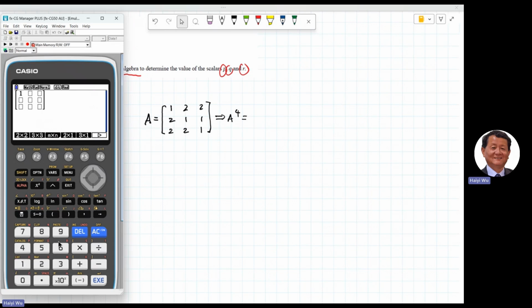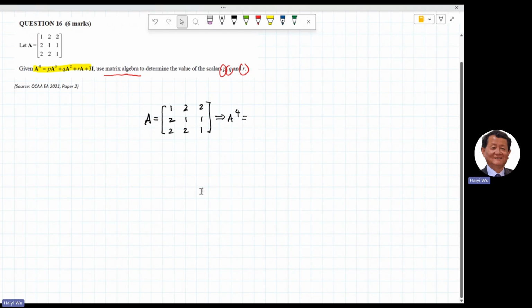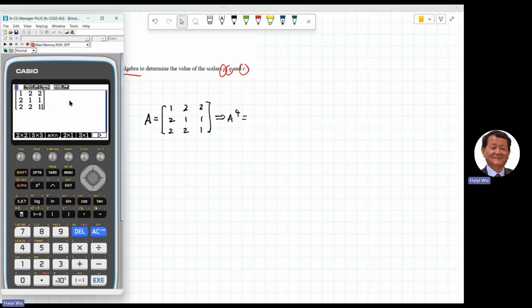So I'll put a 1, cross over to 2. Next one will be 2. You can see my operation is pretty straightforward. 2, cross 1 again, cross 1, and down. Go back to the first one: 2, 2, and 1. So we've got the data entered. Let me double check if it's correct. Yep, it's all good. Make sure you enter the elements right.